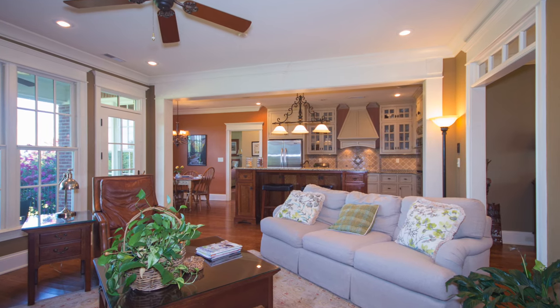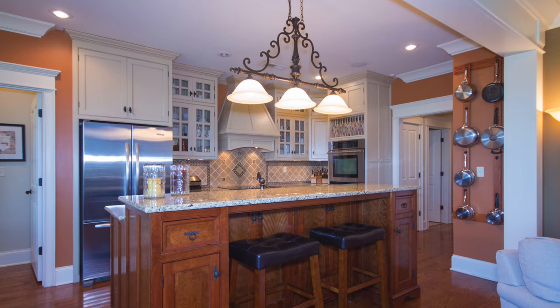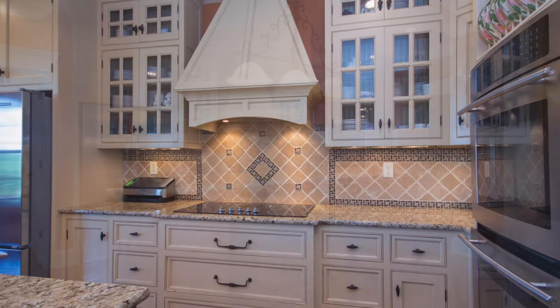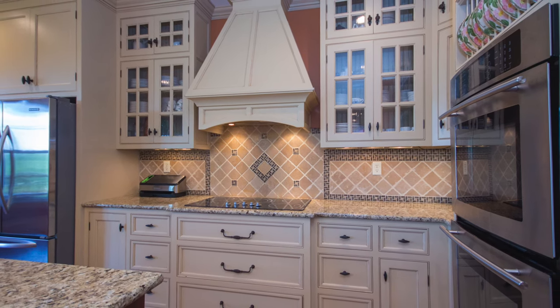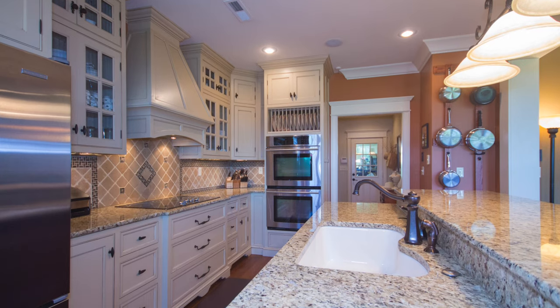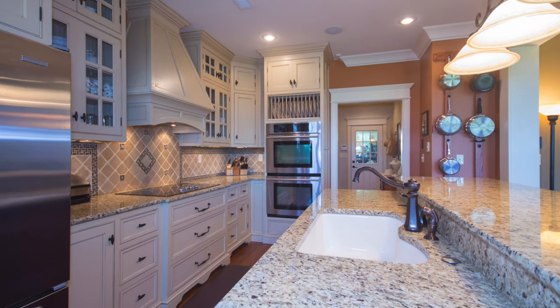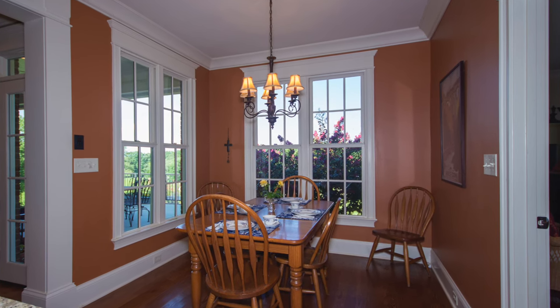You'll love how the kitchen is open to the family room, where an eat-at bar is ready for quick snacks and light meals. Gorgeous cabinetry with soft-close drawers is set against a tile backsplash and granite countertops, and the family chef will love the Jenn-Air stainless appliances, including a convection oven. The nearby breakfast area overlooks the porch and patio out back.